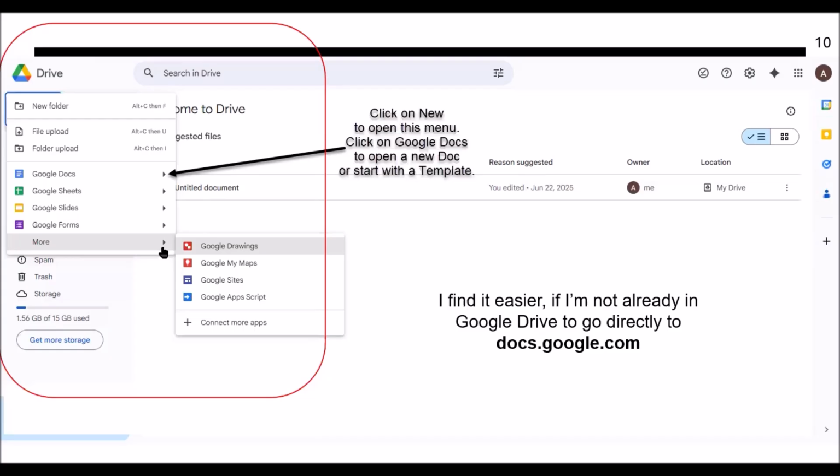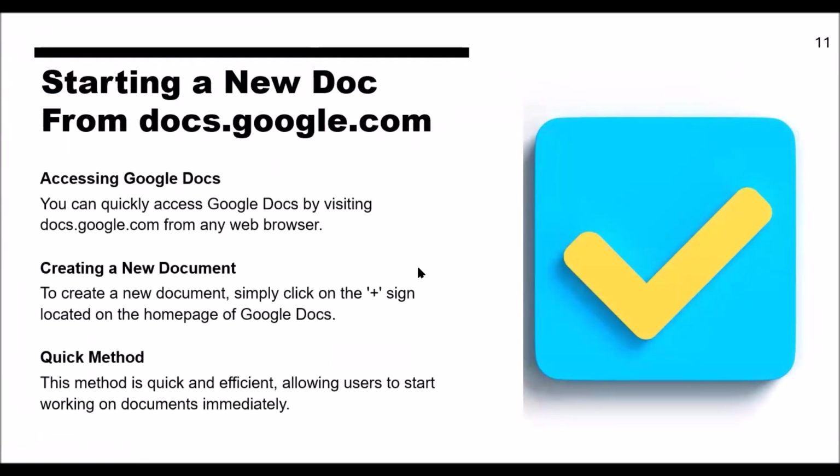You can then edit it and save it as that same format, which I find very helpful. Here we have Google Docs, Google Sheets, Google Slides, Google Forms, and there's more. So you click on New and can access Google Docs. I find it easier to go directly to Google Docs. So we'll go there next.